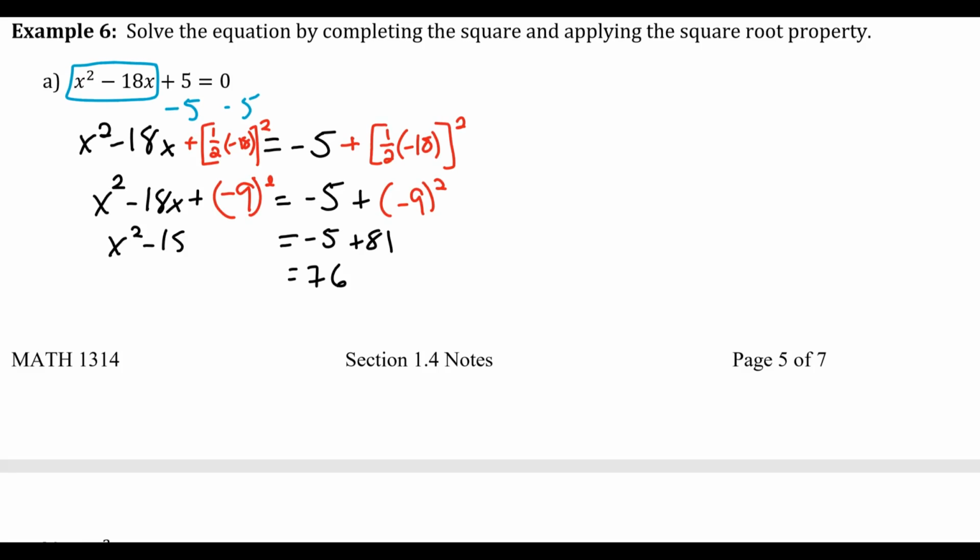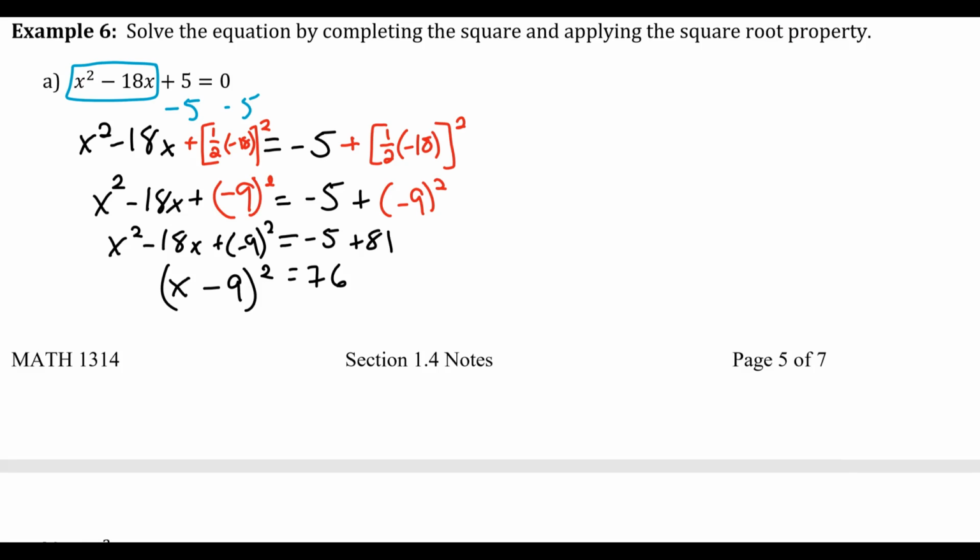Over on the left-hand side, they want me to factor this thing. Whenever I factor it, it actually becomes x and then whatever this is. Notice it's a negative 9 squared. Because this is squared, I just take my leading term and the number that I just added, and then that value squared. I can always check myself by saying x minus 9 times x minus 9, foiling it out and seeing if I get what I started with up here.